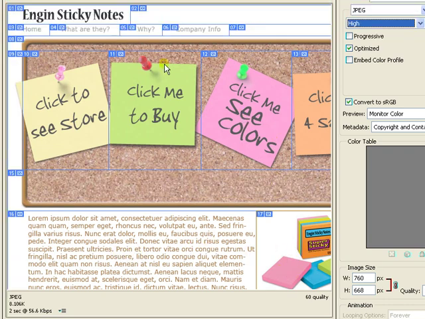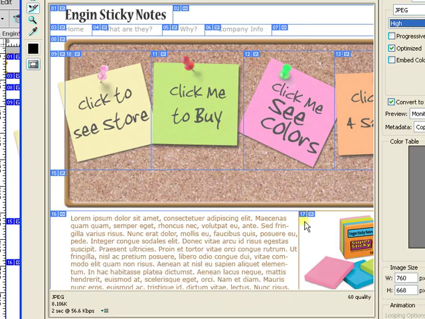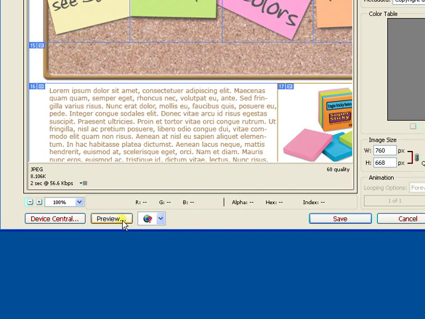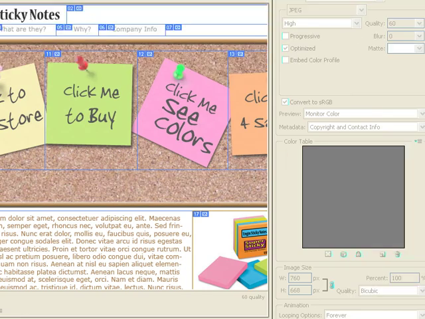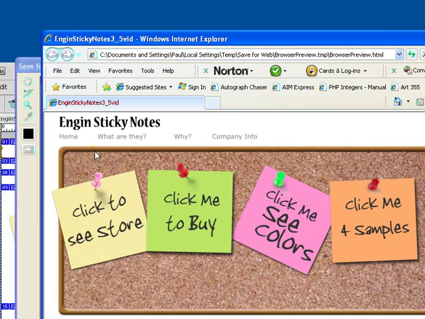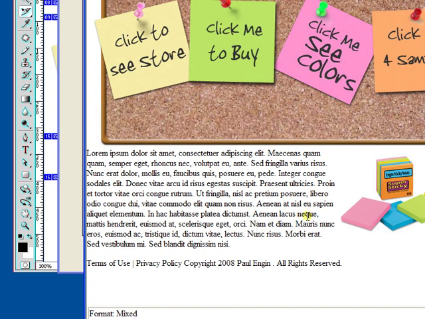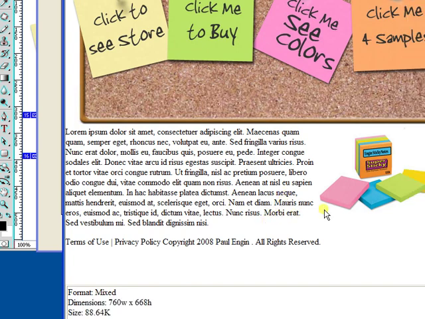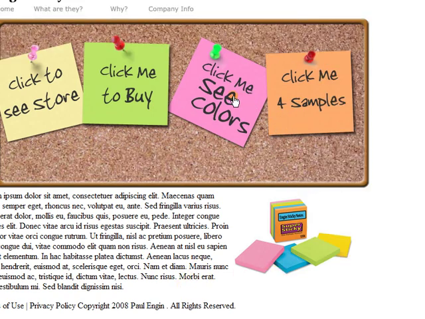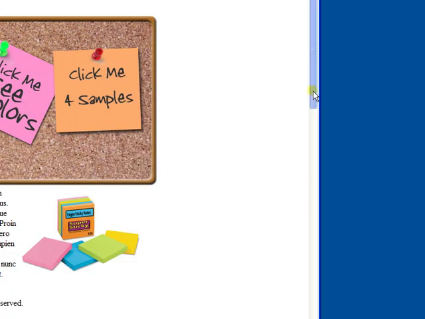Okay, so I've done all my images. I used JPEG or GIF for all of them, and I actually have a preview option here, so why don't we hit preview? What this will do is assemble it in a temporary file, so you can see that I think it looks pretty good. We'll have to fix the formatting again in Dreamweaver with some style sheets, but that won't be too big a deal. Our links are all working here.